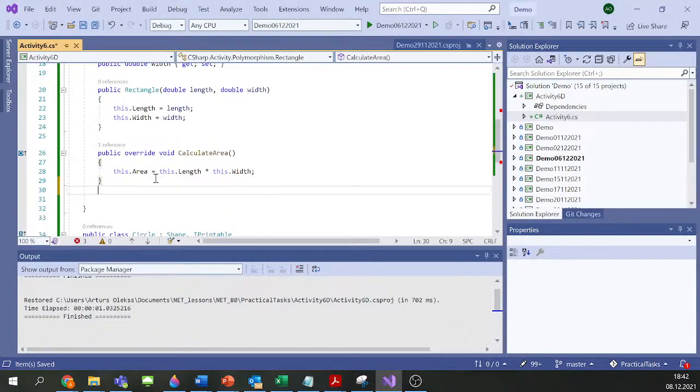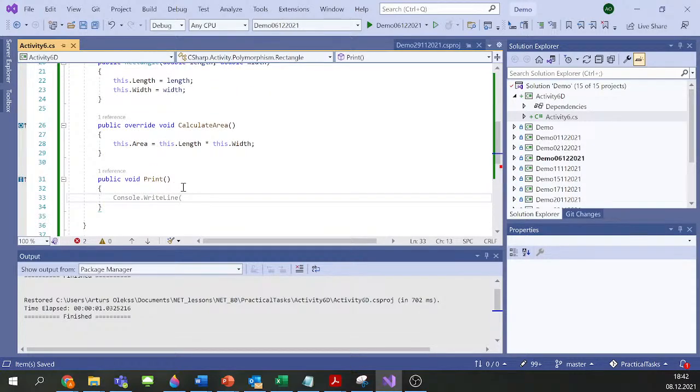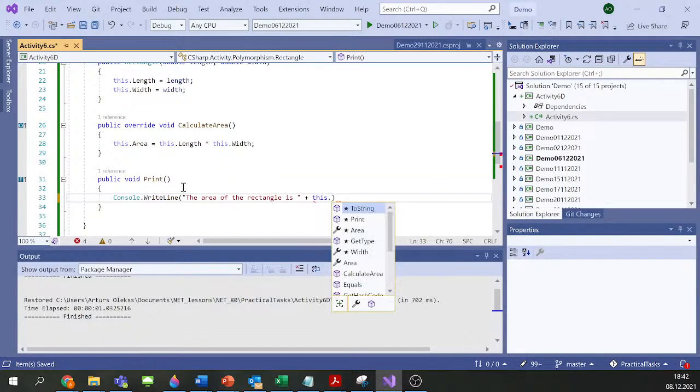And then the last one, we need to implement the method Print. So this should print something. What does it need to print? Display the area of the rectangle. Okay, so this will display the area. The area of the rectangle is, and here I can get the area from the method.